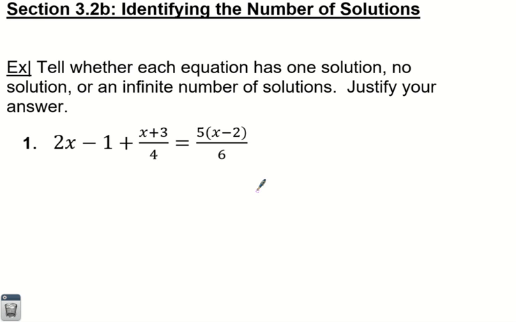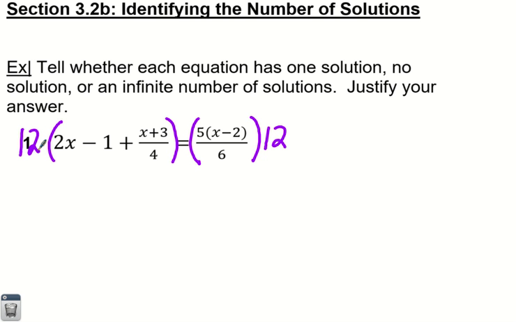We're going to multiply both sides by something. It's not going to be 4 and it's not going to be 6. It's going to be some other number that would cancel out both this 4 and that 6. So what number would cancel out the 4 and the 6? I challenge you to find the smallest number that would do that. What you're essentially finding is a least common multiple of both 4 and 6. And that turns out to be 12. So I'm going to multiply both sides by 12.